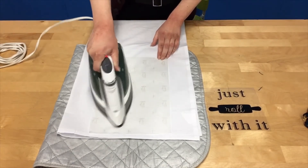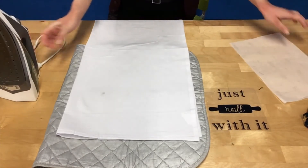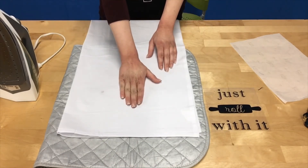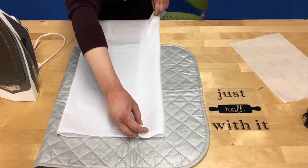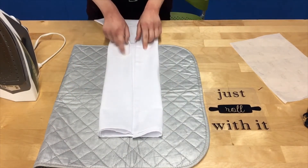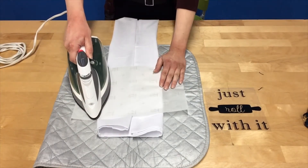I'm going to use my parchment to protect my white towel so I don't get it dirty. For this step, use the iron just like a standard iron — move it around and get those wrinkles out. Then what I like to do is create creases to show where the folds are going to be. I'm going to fold the towel so both sides meet evenly in the center, about three inches on either side, cover it with parchment paper, and iron only where the folds meet to create a crease showing me where to place my design.